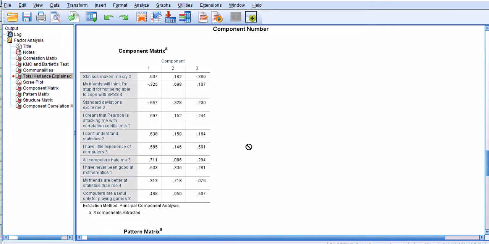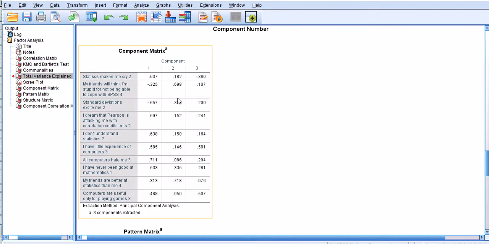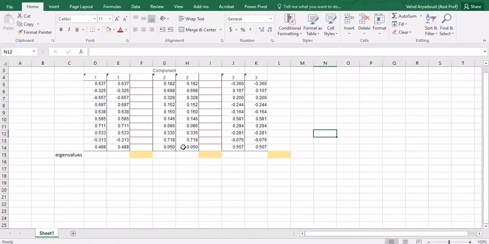So I'm going to show you how this can be done in Excel. I've already copied these values, these three columns, into this sheet. The first thing we need to do is to estimate the square value of each of those values. Square is, as you know, multiplying each number by itself. So this is going to be equal to this times itself, and you'll get this squared value. So the square of this is here.